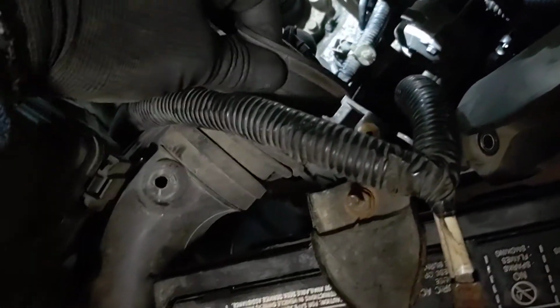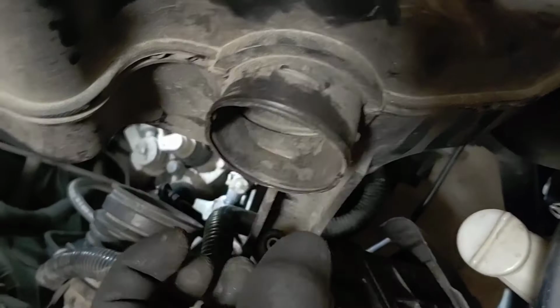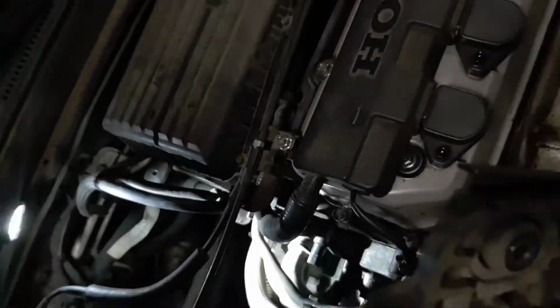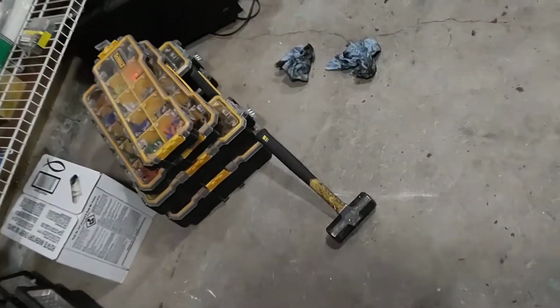It shouldn't have a hose clamp on it. If it does, just remove the clamp. It comes off of here. You should be able to just kind of pry it forward with a flathead screwdriver. It'll come off, and then that end will pull out of the airbox. The entire air resonator comes out.